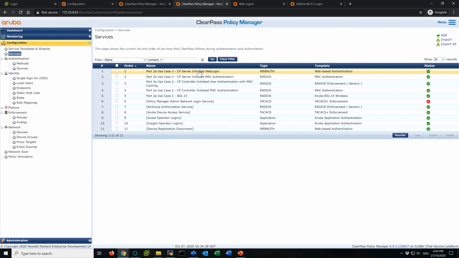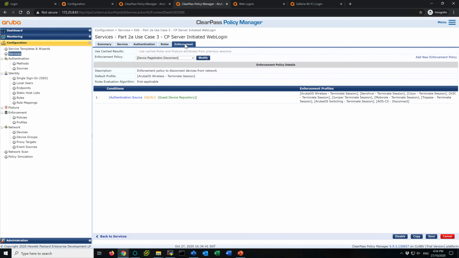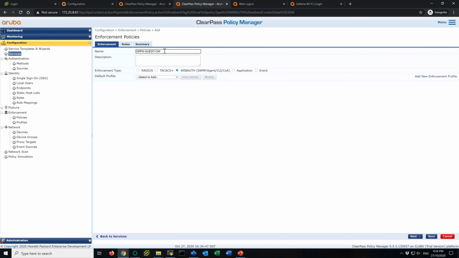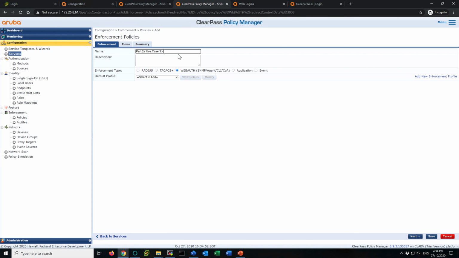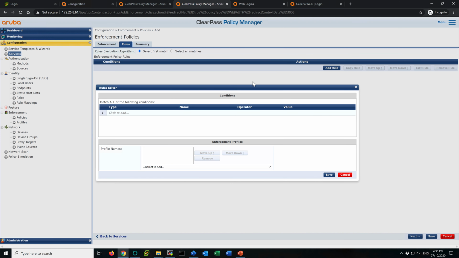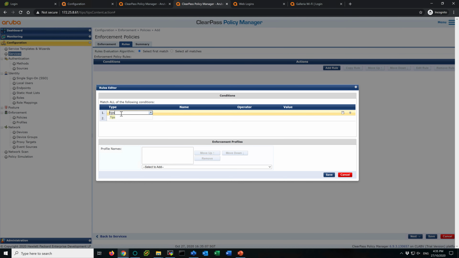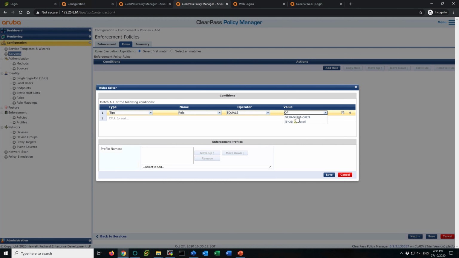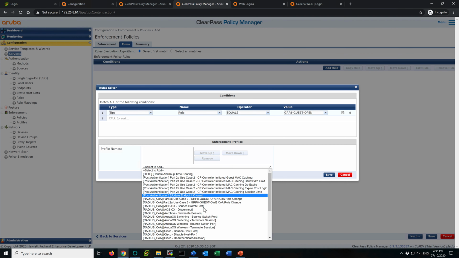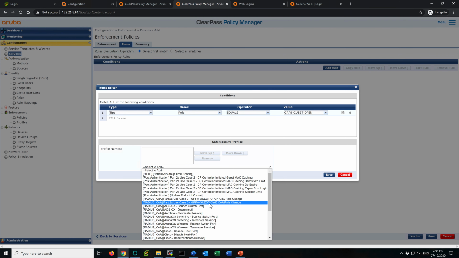So we can go here and create the so-called enforcement policy. We need to create a new enforcement policy. We name it enforcement policy web auth. Down here we just check the tips role equal to open. So if they have this role, then we will return the COA role change called open.